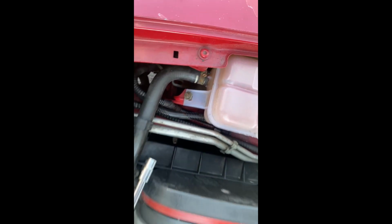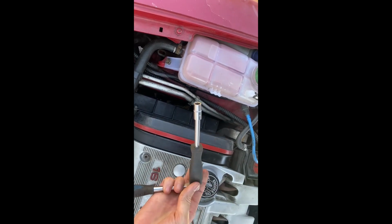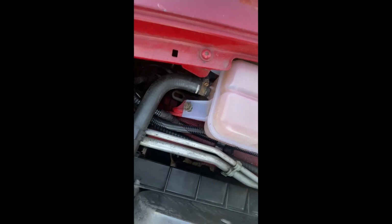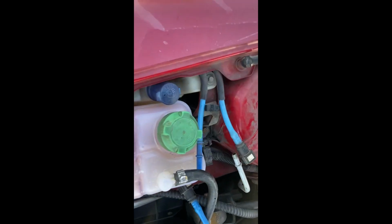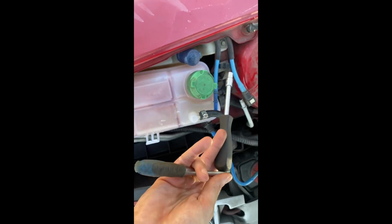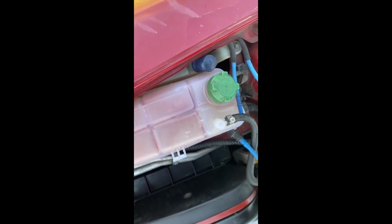There are 3 bolts, and I'm gonna use this tool with a 7 millimeter thing. So this one is really good actually. So there is one bolt here, and then we have another one down here on the side, and then we have this one. So I can't film because I don't have a camera stand, but I'm gonna show you step by step.